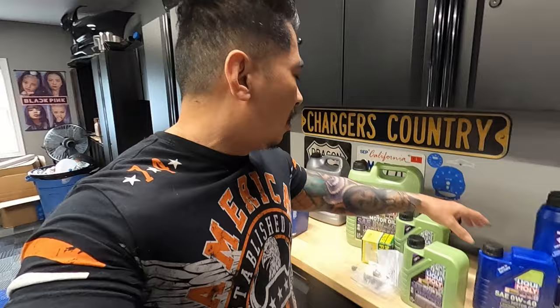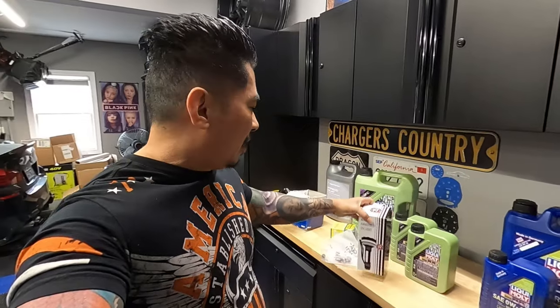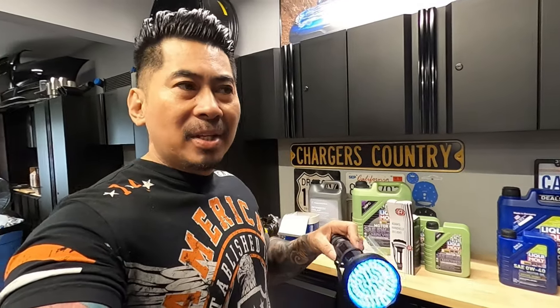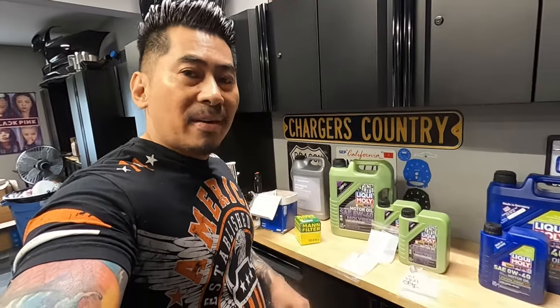Also, I'll have another separate video when I change the oil on the BMW. Ever since I've owned the BMW, I've always been using this. And what's great about this, it actually glows. So if you ever get an oil leak, which I did have, that oil filter gasket housing leak, you can use a UV light, which I have one from Adams. This is the one I used when I applied the ceramic coating. Basically, you just shine this anywhere in your engine bay. And if there's a leak by the oil filter gasket housing, it was glowing. I think it was purplish. I was like, what the heck? So that's the reason why I go with this for the BMW. I really wanted to find one for the Porsche, but they didn't have one. Stay tuned for that video, you guys.